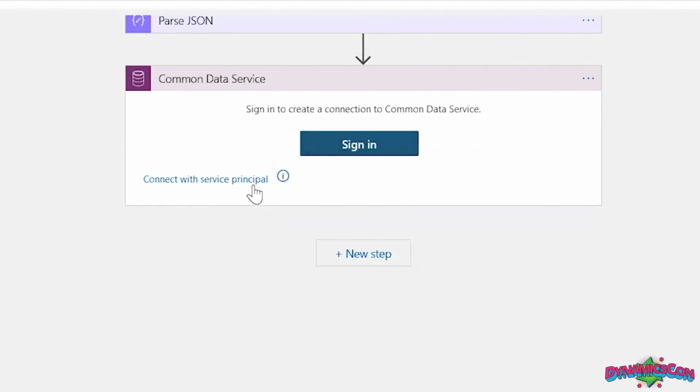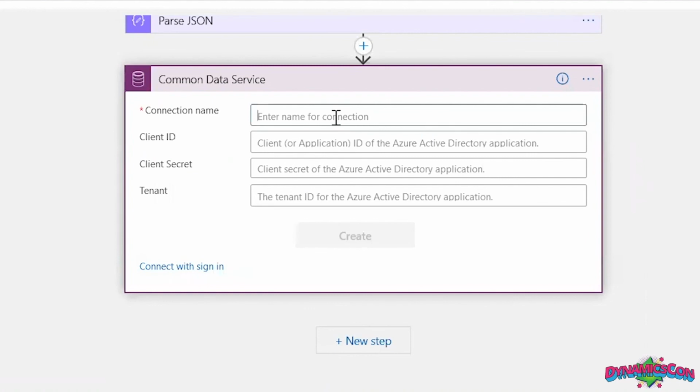Okay. And here I can sign in using a regular user, but whenever you're doing integrations with customer engagement, I always suggest using an application user. I already have an application user set up here that we're going to use.